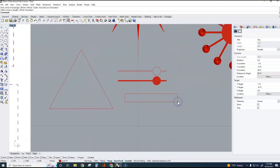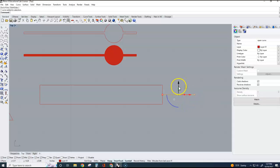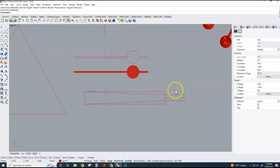I'm going to just draw a line and go old school and draft this thing out. Draw another line in the center. Oops. Line. Make a copy. And I just eyeball that part, but I do want to make this equal distance over here. So I'm going to type mirror, and I'm going to take this object here and then mirror it along this line. So now I have that. Go back to line. Line. So all that to get this, right? I can get rid of that. Oops. Should draw another line here to finish that.